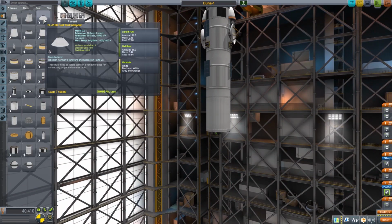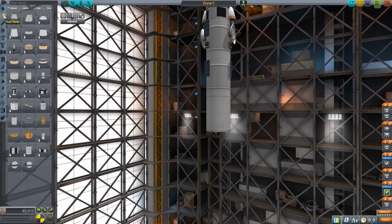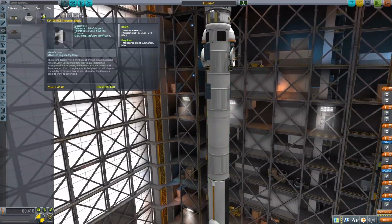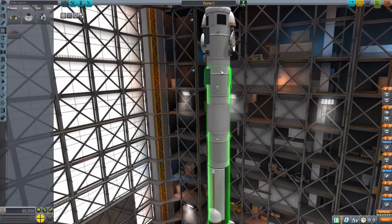I'm not sure it's needed. I forgot how the atmosphere is on Duna. I think it's not as thick as on Kerbin, but let's just add it anyway for security.